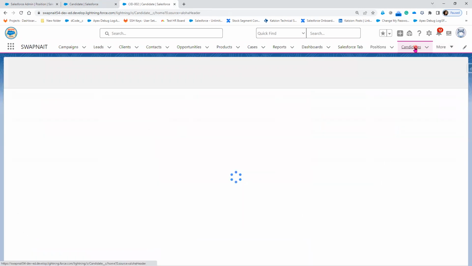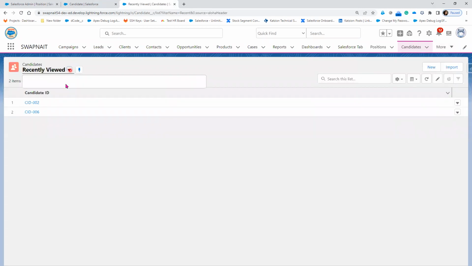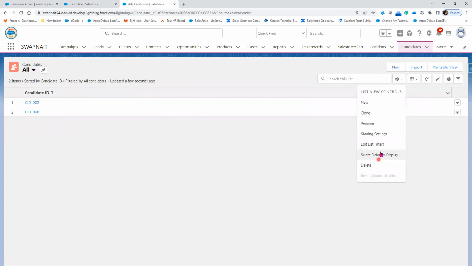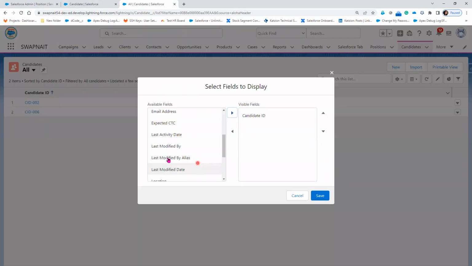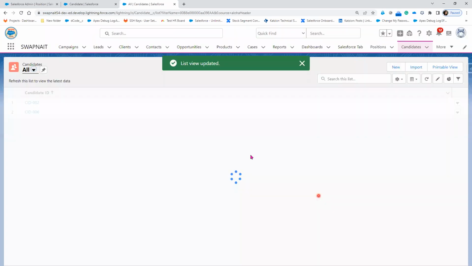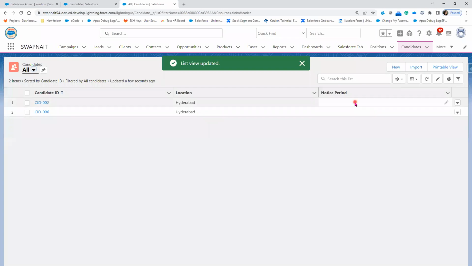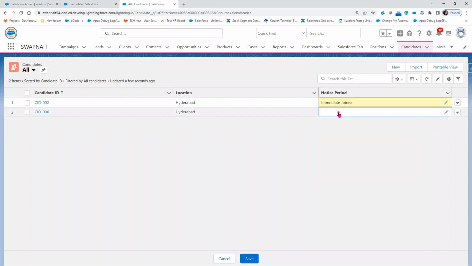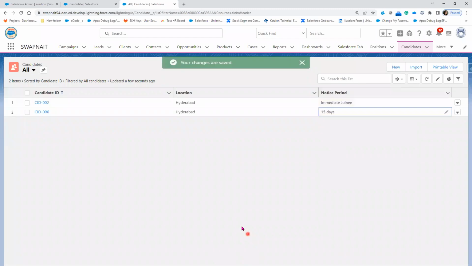Let me go back to the candidates screen, the all candidates view, and add the fields to display. I want to display the location and also the notice period. Click on save. Now we have 2 members who are from Hyderabad. One person says immediate joining and another says 15 days.